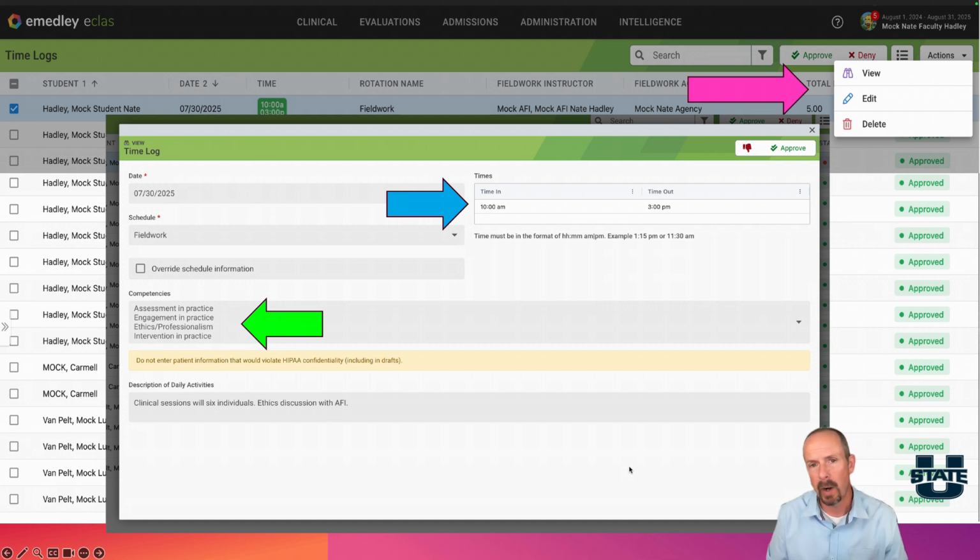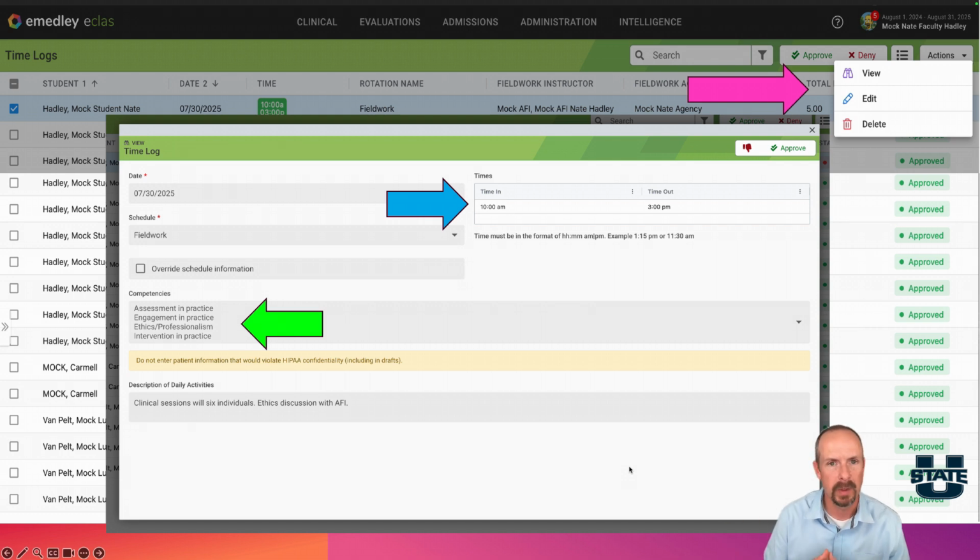These are going to be required fields so that we can not only reinforce that link between a description of their daily activities, which they're also required to enter, but also begin to gather some really neat data regarding which competencies are being demonstrated by the students on a weekly and daily basis.